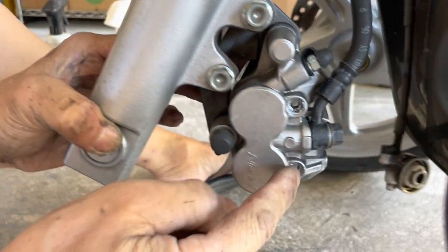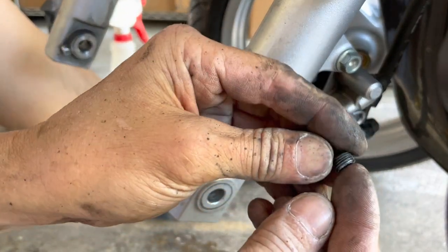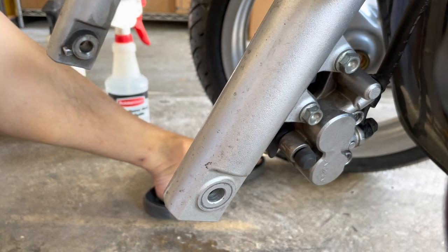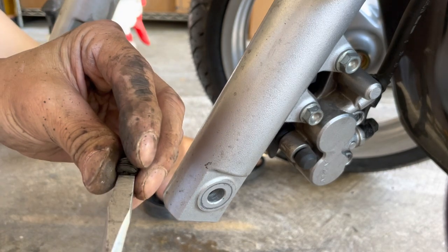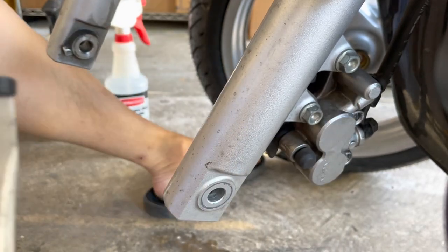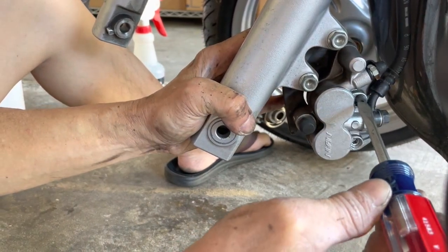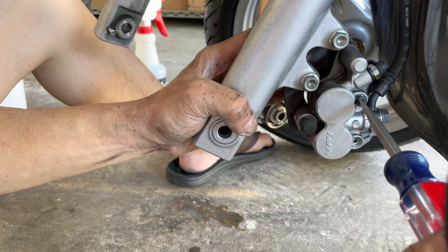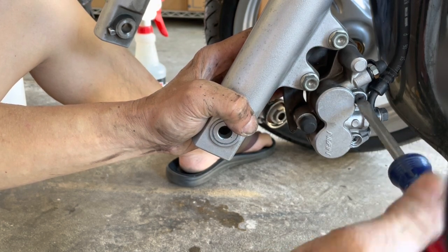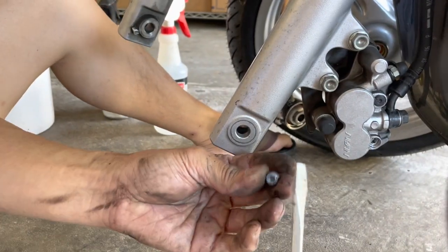So obviously there's still globs of anti-seize there. That's perfect, because when you put the grub screws on, it will get on the grub screws, and you don't have to worry about it. That way the grub screw can come on and off easy as well. Because like I mentioned when I was taking this off, I had one point where the grub screw was almost seized in there. I had to actually take a hammer and whack the top of the grub screw to impact the thread and break it loose.